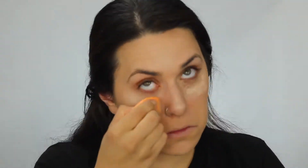I'm using the Bye Bye Under Eye by It Cosmetics — this is the illumination one. I'm just gonna add a little bit to the back of my hands. This stuff is pretty thick too so I don't want to go too crazy. I'm lightly gonna set that with some loose setting powder.